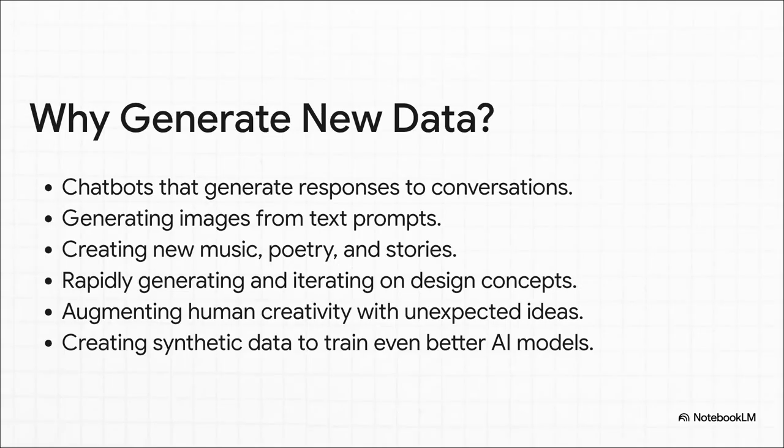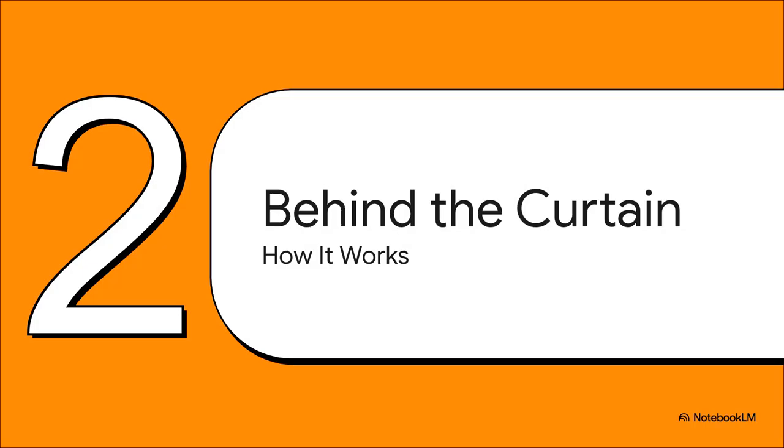We're talking about everything from chatbots that can hold conversations so human-like it's a little bit spooky, to generating incredible art from just a single sentence. Designers are using it to brainstorm concepts in minutes that would have taken them days before. And get this, it's even being used to create synthetic data to train other AIs, which creates this fascinating, wild, self-improving loop. All of this really does seem like magic, doesn't it?